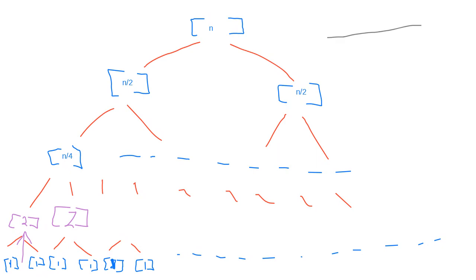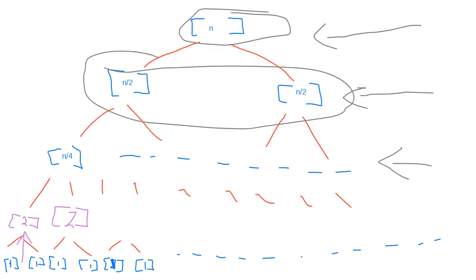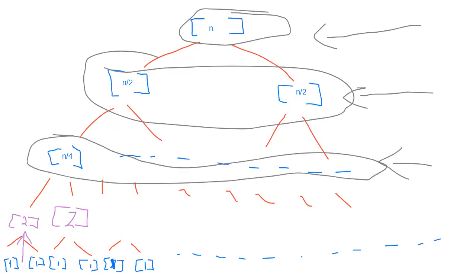Every layer, sometimes we call this idea like a tree. This is size n over 2, n over 2, n over 4, n over 4, n over 4. Notice that at each level, the total size has to add up to n though, right? We have 2 things of n over 2. We have 4 things of n over 4. We'd have 8 things of n over 8, and so on and so on and so on, until we have n things of size 1. The rows, or the layers, need to add up to n.